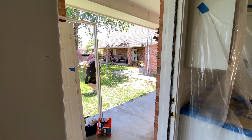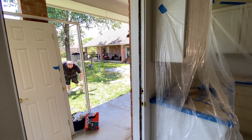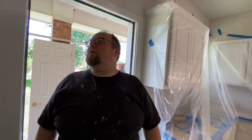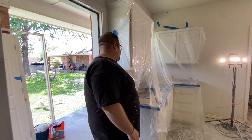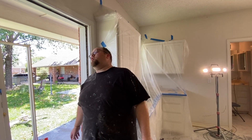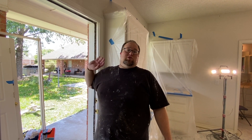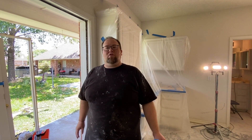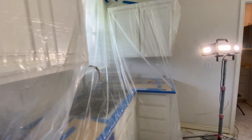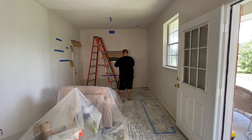I wish I could say it wasn't like this all the time, but it's 100% like this all the time. Fun fact — the people who built this house used oil-based paint, which is awful to work with. There's this thing called water-based paint now — it's latex enamel. It's great because you can wash it out with water. There's no reason you should ever use oil-based paint. We're priming everything so we can use water-based paint because I don't want to use oil-based paint. Let's paint.